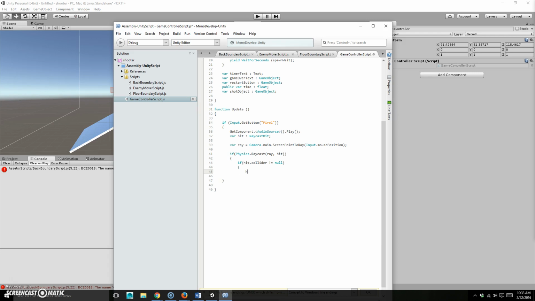It's going to be hit dot rigid body dot add force vector 3 dot down, times 50. So basically what this is going to do is if you hit something, it's going to shoot that downwards, which is kind of what I want it to do. All right, and that should be good.